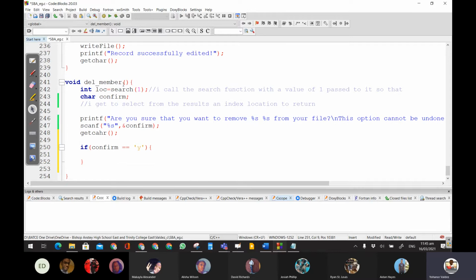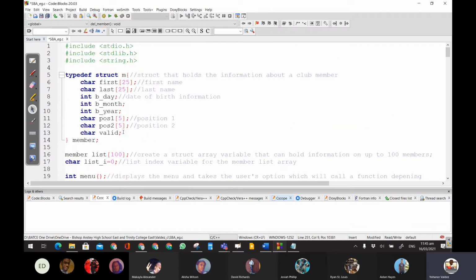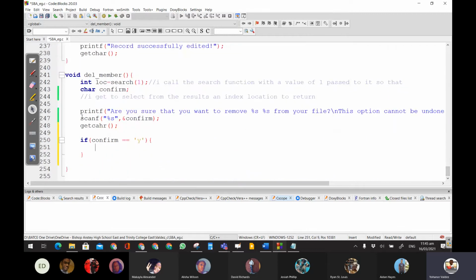say what? We want to change the status of valid for that particular person to something that is not T, right? We could say F or something, because of false. So we'd say list at position LOC dot valid is equal to F. Okay?